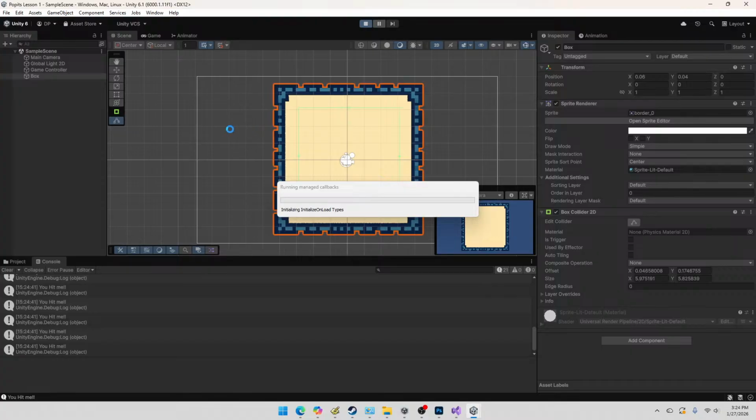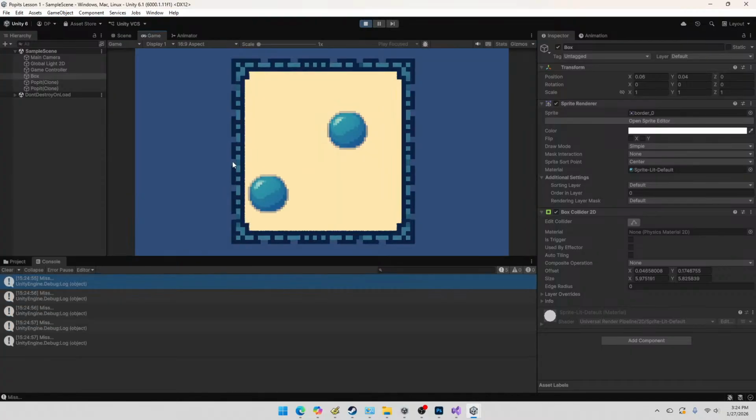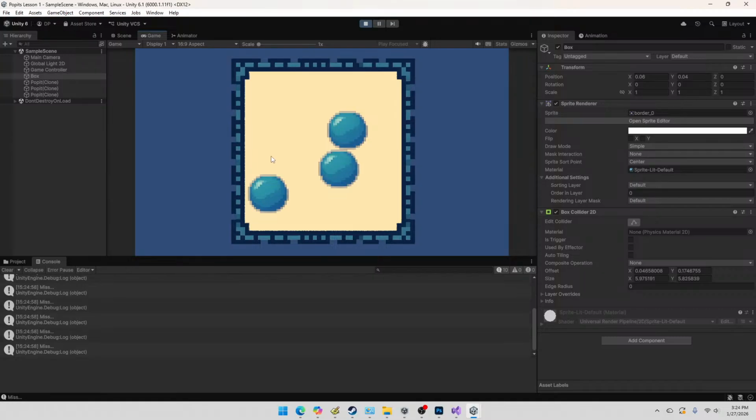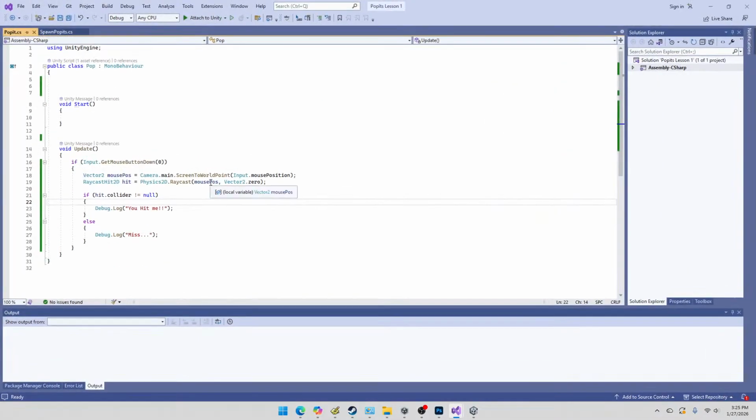And so if I click over here, miss, miss, miss, but if I click where that collider was on our box, it's going to say "you hit me." And if I click on the ball, it's also going to say "you hit me" because they all have colliders on them. So we have to tell it, which collider should you have hit, right?